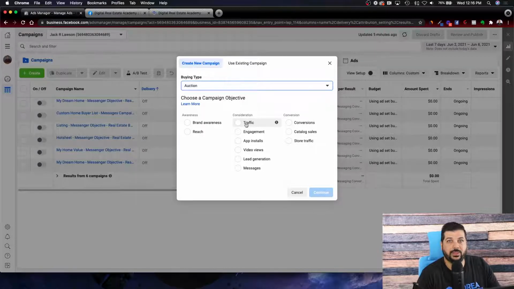Engagement is people who like your page, like your post, comment, all that stuff. App installs: if you are running an ad for an app, then that is going to send to people who are likely to install an app.